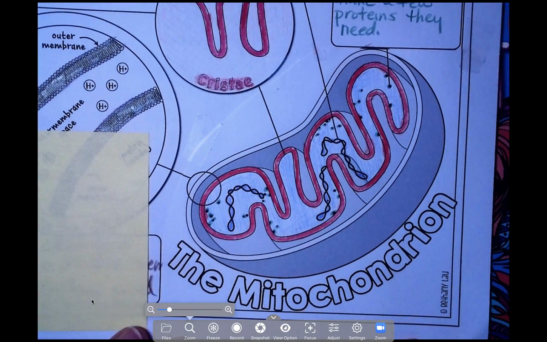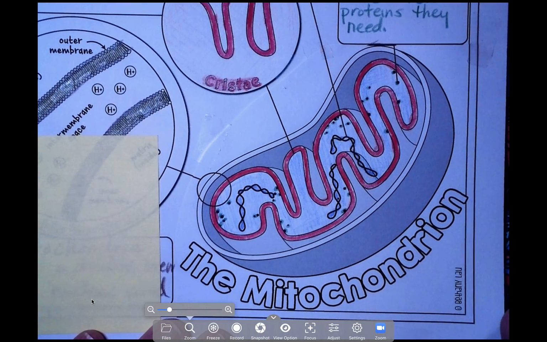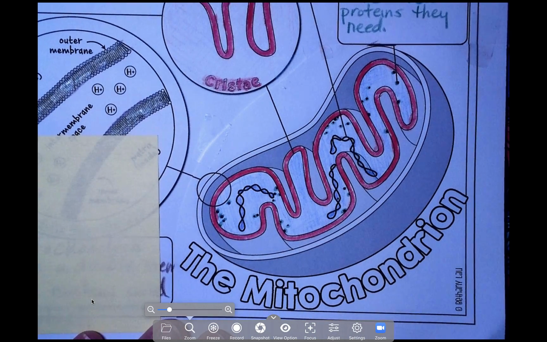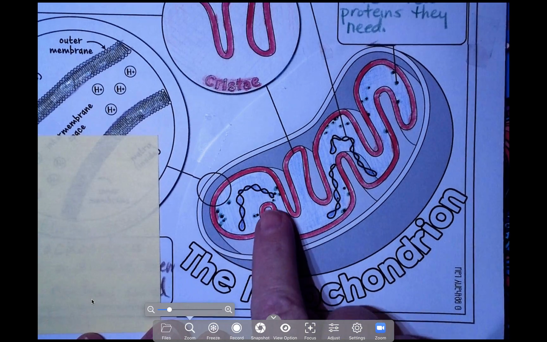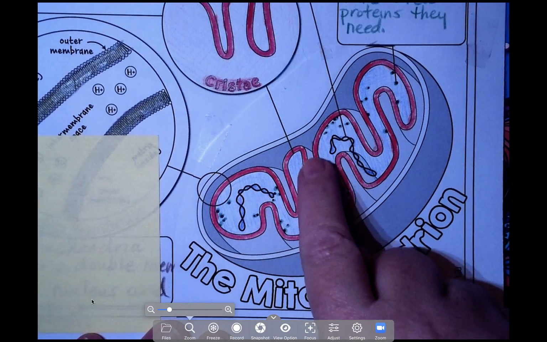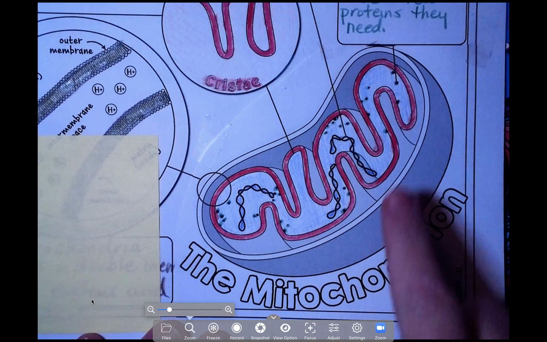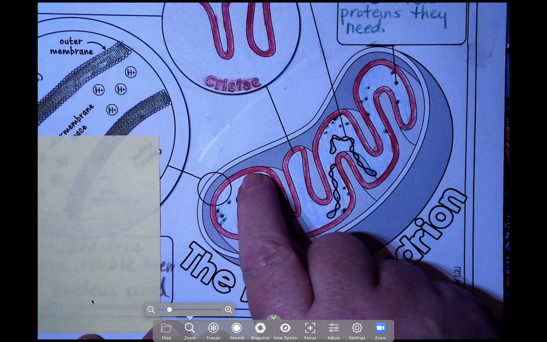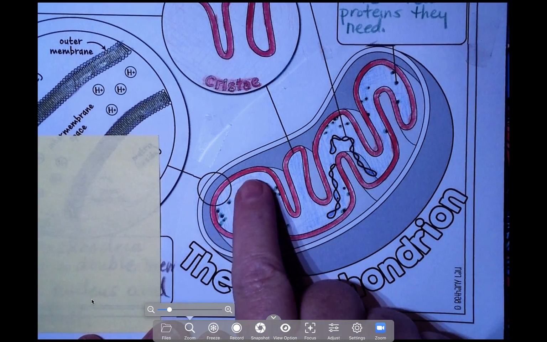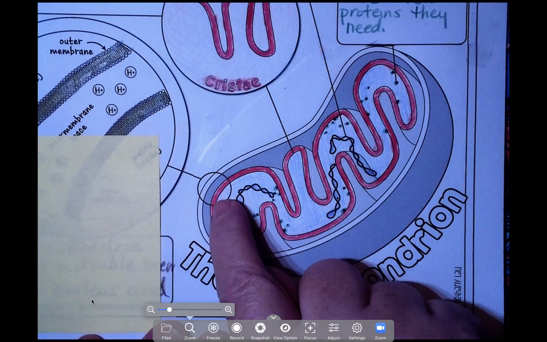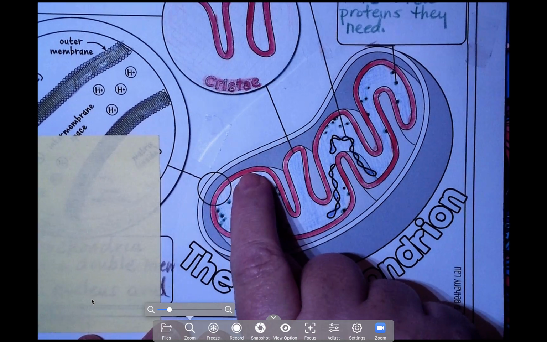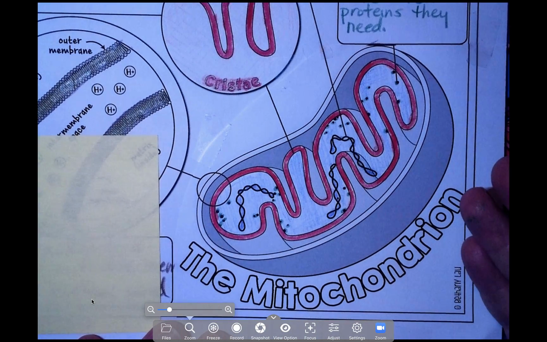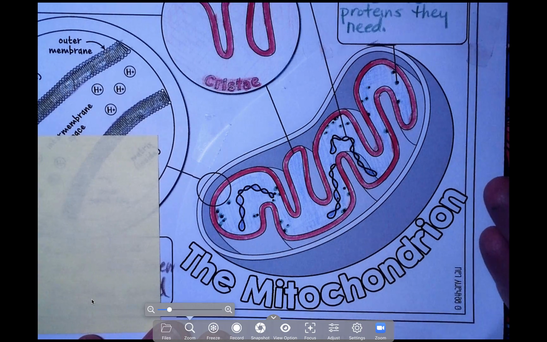When you look at the diagram of a mitochondria, it is typically drawn like this, something that looks like a kidney shape, kind of a kidney bean. And inside of it, it's got all of these folds in it. Now the folds are really important because the folds along this membrane is where the chemical reaction occurs. And if we can increase the location where the chemical reaction can occur, then we would have more places that reactions can occur, and we would be making more energy for the cell.